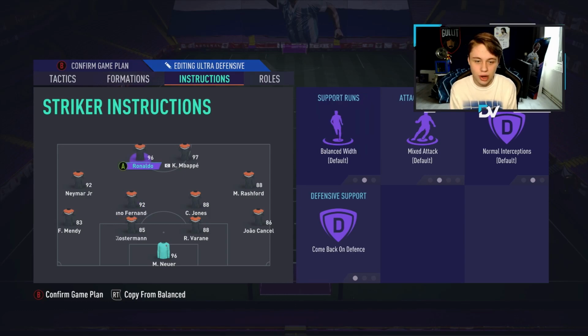And then Prime R9 and Team of the Year Mbappe on comeback on defense. I like to pass the ball to their feet, and sometimes I like to give a through ball, so that's why I have it on balance, not on getting behind or target man, something like that.